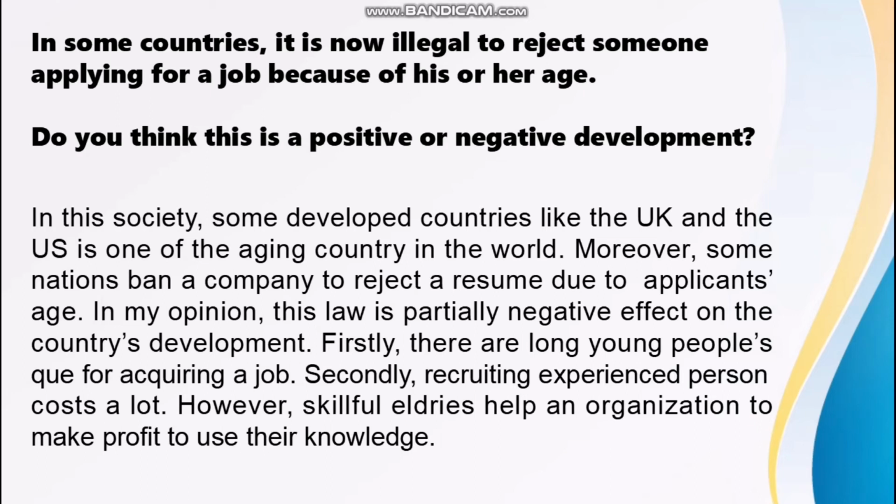Okay, time's up. This one is a no. If you understand what the student wrote, she thought that the question is focusing on old people applying for a job. However, in the task, there is nothing that says that. It only says because of his or her age. The age here could mean the old age, the middle age, or even the young. We don't know. The first sentence of her introduction will immediately tell us that she misunderstood the question.